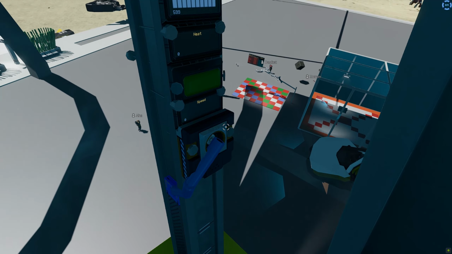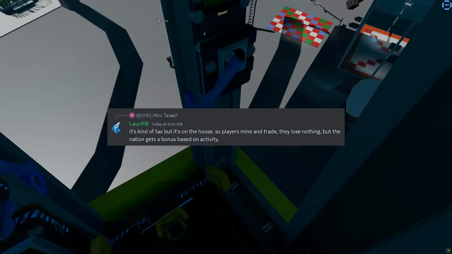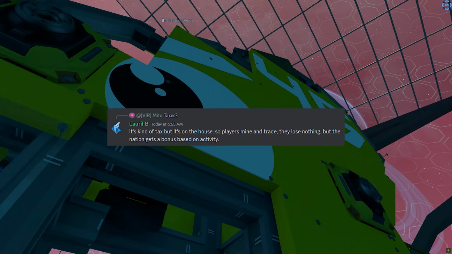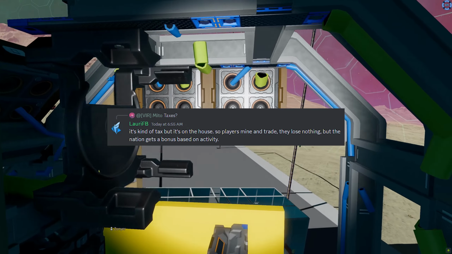And finally, about this line of discussion, Mito asks, taxes? And Lori says, it's kind of a tax, but it's on the house. On the house probably being, as in it just is generated from thin air, as in players don't actually have to pay it. So players mine and trade, they lose nothing, but the nation gets a bonus based on activity.